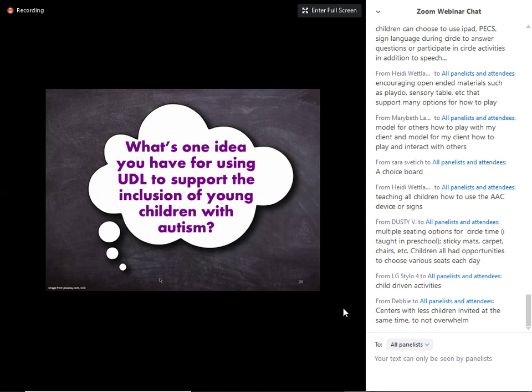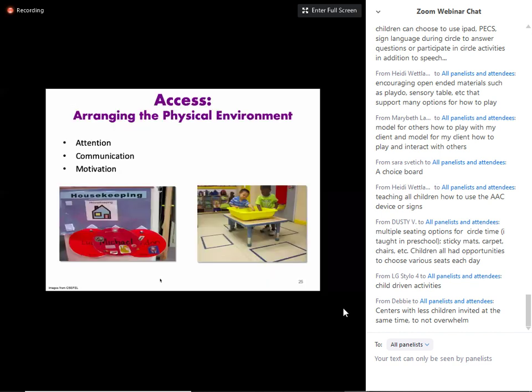Yeah, and someone just mentioned inclusion of all families, which is also something we'll talk about, but it's very important. When we talk about inclusion, we're not talking only about inclusion of the kids, we're talking about inclusion of the family as a whole. So again, we're still talking about access. We mentioned UDL, but there's a way to arrange the physical environment, and we'll talk in a second about the social environment, that can really help children to have access to the learning.